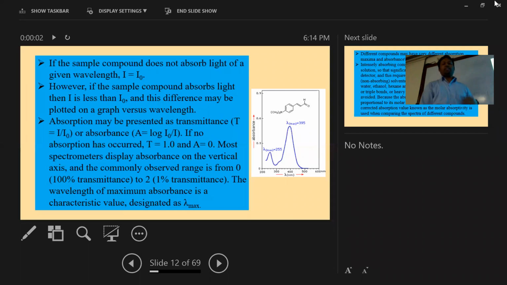And hopefully in the next class we will try to understand how we can do quantitative analysis, that means how we can estimate how much orange juice, how much of the molecule our sample has. Okay, so this is the end of today's class, and now we will take the attendance.